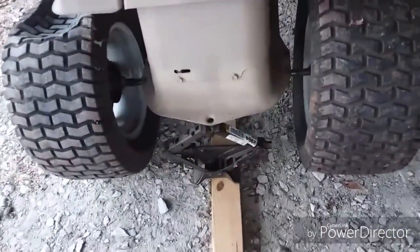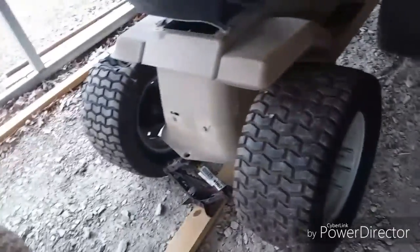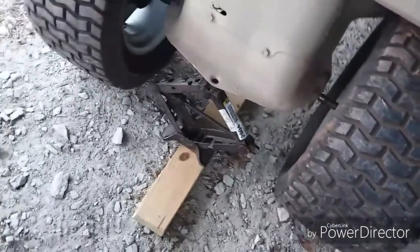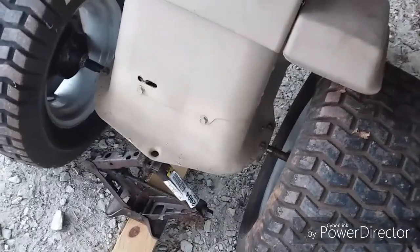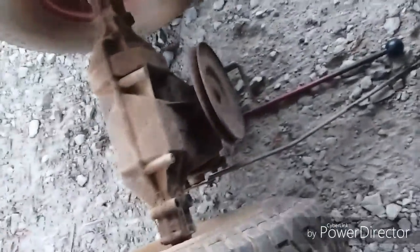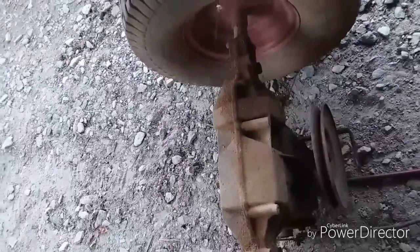That's what I was wanting to do on the MUT anyway. So we have got to do some measurements and put this thing up underneath there. So that means that these wheels are going bye-bye for now. These are still going to be the rear wheels, that's a given. But those custom-made hubs are garbage. The lugs and everything are garbage. And pretty much, I don't know what I'm going to do with the transaxle. I'm going to try to save it, but if I can't, oh well. I'm going to buy some 5-lug hubs for those garden tractors and do it right, because I cannot eyeball worth a damn.